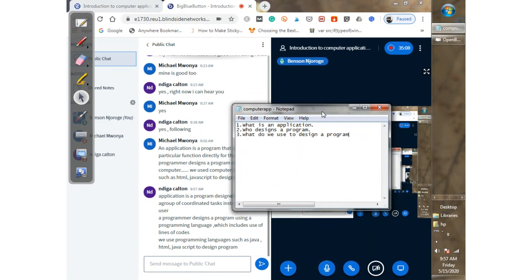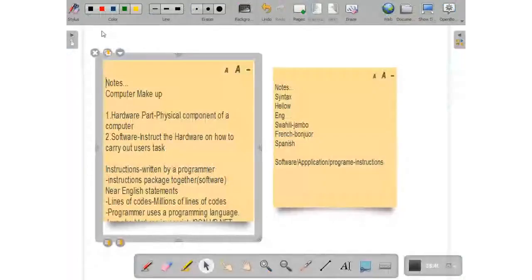Now, the other thing we want to see is the classifications of softwares. Majorly we have two types of softwares.